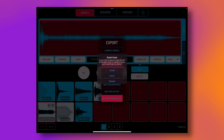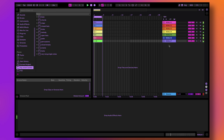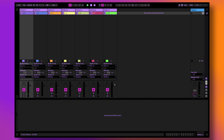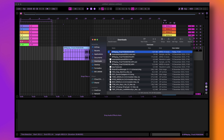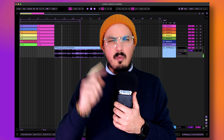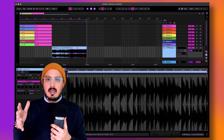I exported it as a fully mixed loop, as audio stems, and as an Ableton project. To be safe I also exported the screen recording of my iPad to be imported as audio. Then I opened up the Ableton session and immediately thought, damn, this is distorted to shreds — in hindsight that should have raised the first red flag. I turned the volume down on all the tracks, then imported the multi-track stems, which sounded identical to the ones in the project — no big surprise there. But then I imported the screen recording, and things got very interesting: it sounded much louder but it wasn't distorting the way it should have. Then I imported the audio bounce from Koala and, lo and behold, it was super distorted.